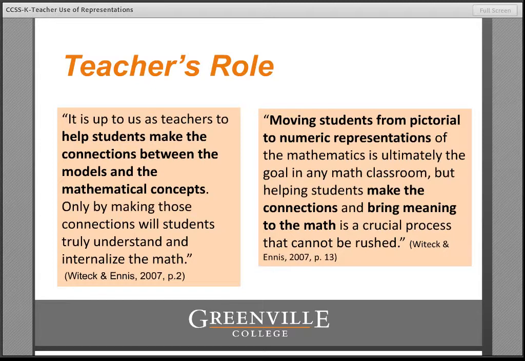The connections they make between their thinking and this tool is more likely to be a fruitful area of intellectual growth than just in using the tool alone. So the connections that we can support them in making between mathematical representations can be very powerful. And in the process, we want to also help students along a pathway towards growth by starting with their concrete thinking, shifting towards pictorial representations that are a little bit more abstract, and eventually into numeric symbolic representations.